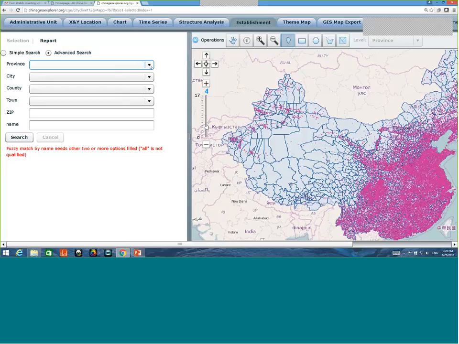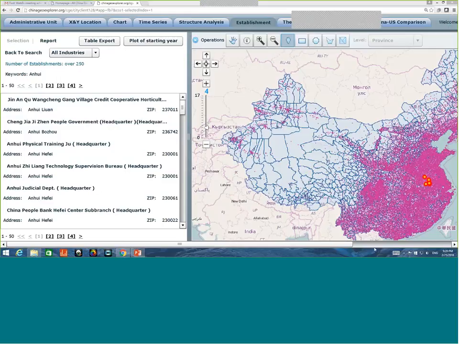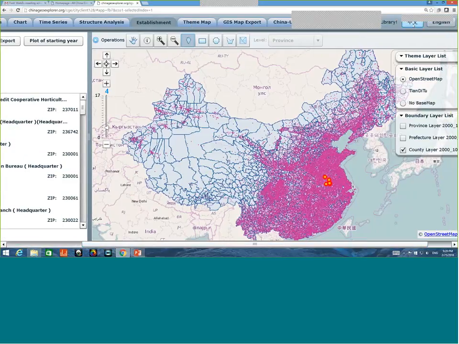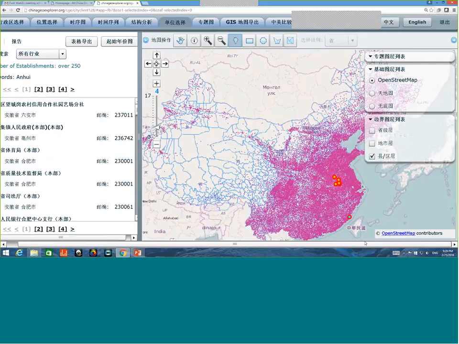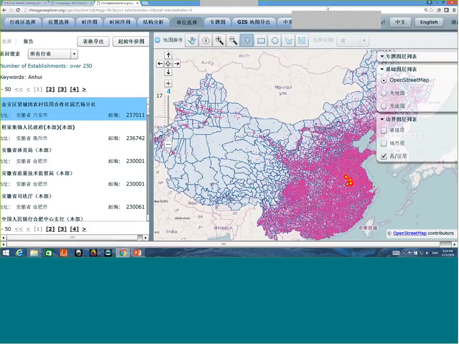There are more than 6,500 variables, and this includes more than 7 million industries, establishments. If you search any province's establishments, you can find individual ones. You can switch between English and Chinese. For the 2010 census, because it is no longer in book form, you can see the title of the company, the contact person, the ownership, when it started, and the revenue and employment scale.